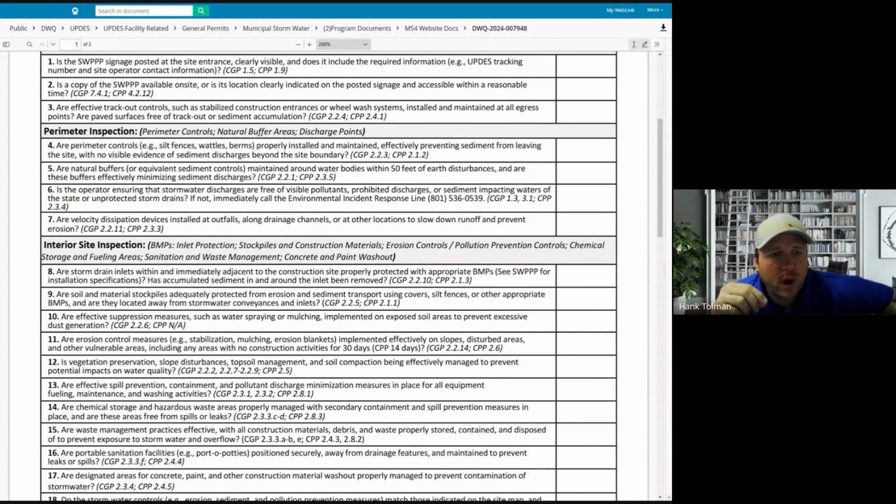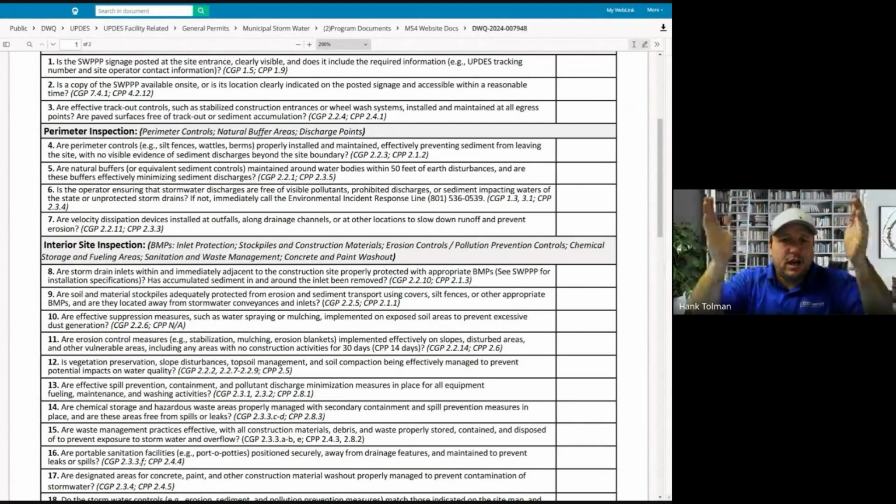Okay, so if you're out on a site that has a whole bunch of rills, you know what the rills are? They're those little cuts through a hillside. The water makes those when it runs down the hillside, right? If there's a lot of that rilling, it's destabilizing the soil, and the soil could collapse, and the whole hillside could be in trouble. So we're going to need some velocity dissipation devices. We're going to need something maybe at the top of the hillside, and then we may even need check dams coming down the hillside. So keep an eye out for that as well.